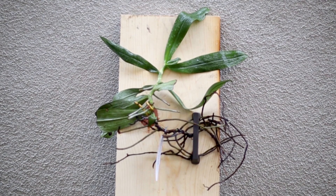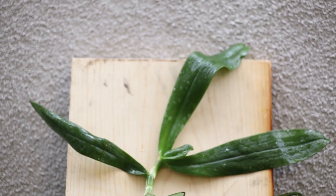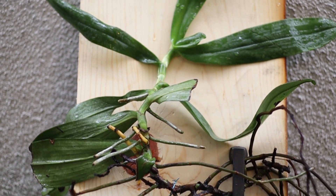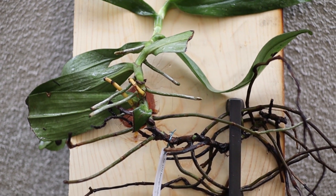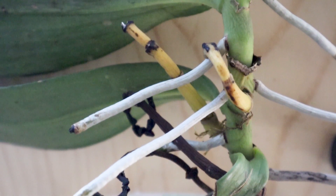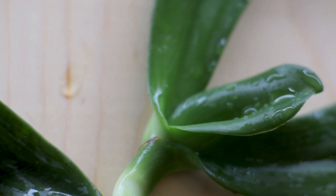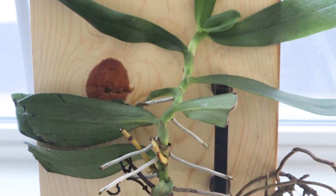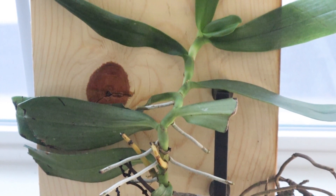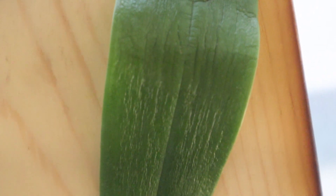The last plant is the Angraecum modesta. For most descriptions this plant is a small to medium sized orchid, but the specimen I received is fairly large. It has a pretty good root system with some live root tips growing out, and the stem itself has a lot of old flower spikes so this is definitely a mature blooming-sized plant. It's a little different than most descriptions — I think it's because of the size of the leaf, the spacing between each leaf node, and its overall appearance seems larger than expected.